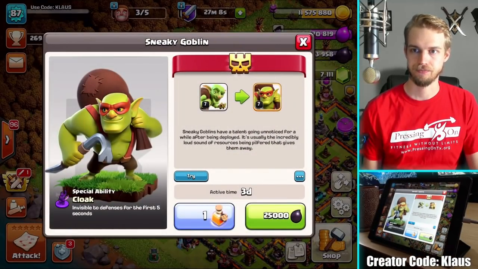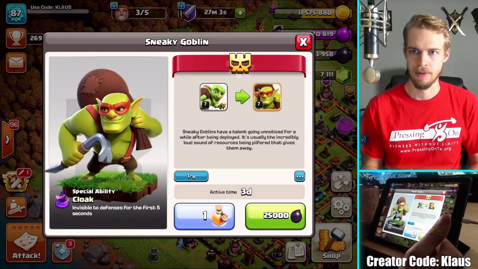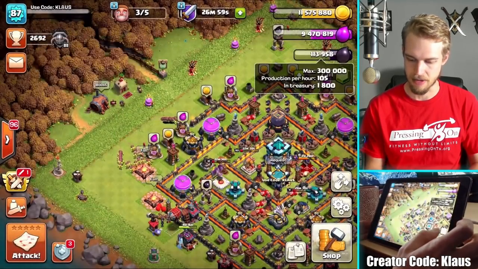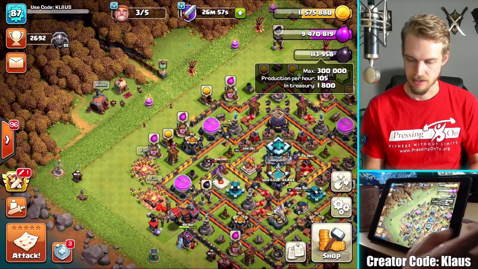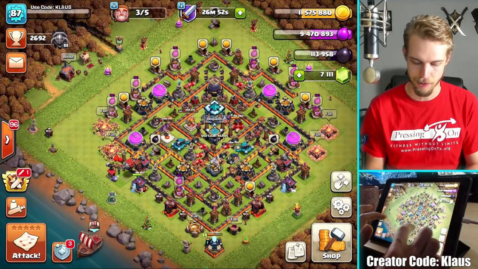All right, let's go ahead and I guess I've got a, ooh! Oh, that's not good. 25,000 Dark Elixir. I do want to train up another army, but if I do that, then that puts me below where I need to be. Yeah, that's going to put me 10,000 below where I need to be, I think. So I would rather not do that.